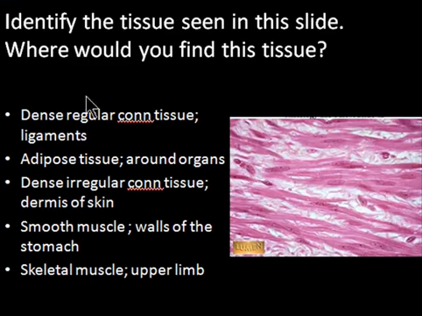Question. And then this one says, identify the tissue seen in this slide and where would you find this tissue? So the first thing here is it is not epithelium, because again, you don't see a lumen, you don't see cells like you saw lining any structure, so it is not epithelium.